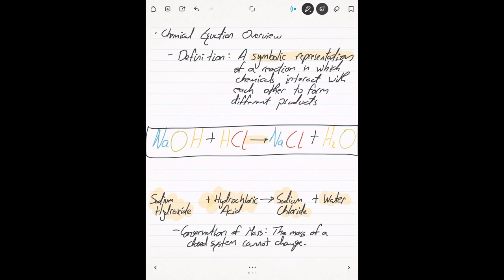for the compounds. So when it comes to sodium hydroxide, I'm telling you that it's Na, O, and H. I'm telling you that I have the structure of sodium, oxygen, and hydrogen. When it comes to hydrochloric acid, I'm telling you that I have the structure of hydrogen and that's chlorine, right? Yeah, I need to go back and take a look at my periodic table of elements. But the idea here is, in this symbolic equation, I'm showing you what atoms, what elements, I should say, make up these different compounds.